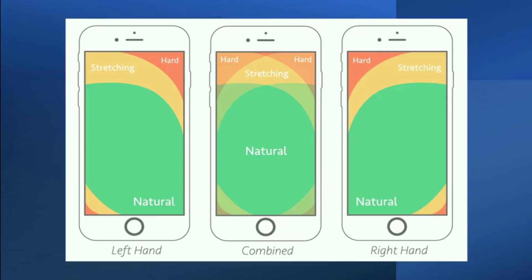In examples like this, you want to put most features of the software in the natural zone. This is for the things that the user will do a lot of times. You want to put it in the natural zone because then they don't have to stretch hard, which causes frustration to reach the ends. So for example, navigation, you want to put that in the natural zone. Anything that they will do continuously goes in the natural zone.